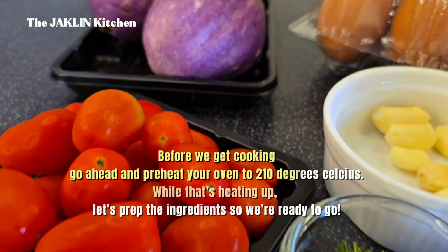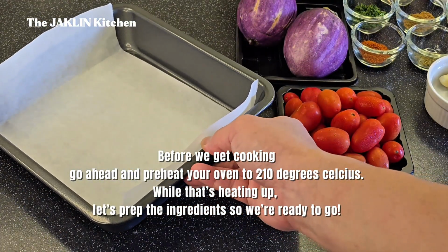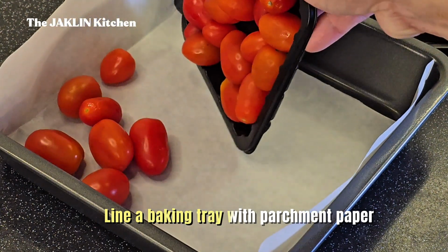Before we get cooking, go ahead and preheat your oven to 210 degrees Celsius. While that's heating up, let's prep the ingredients so we're ready to go. Line a baking tray with parchment paper.